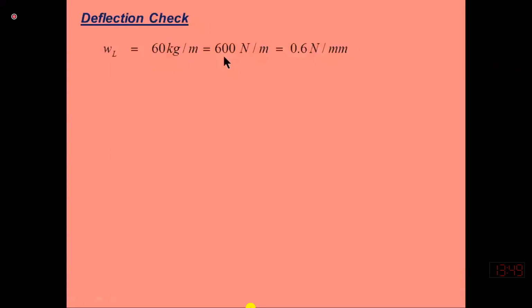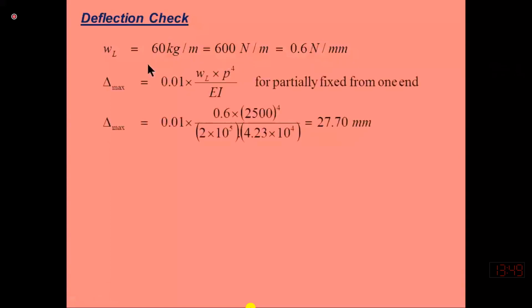So actually we are supposed to use this formula. You can also use the formula for the simply supported case. In that formula, instead of 0.01, you will have 0.013. In this formula, all parameters must be in consistent units. Consistent means Newton and millimeter. Whatever the unit of this E value, the same must be the units of other parameters. E value is given in megapascal, and 1 megapascal is equal to 1 Newton per millimeter square. Therefore, all values in this equation must be in Newton and millimeter.